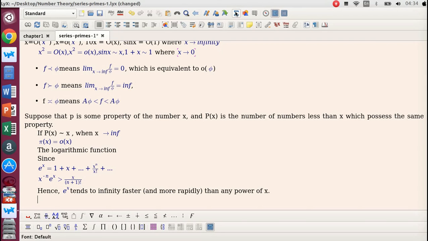The book refers to the natural log by log, which might confuse some people, since log is sometimes log to the base 10, and in computer science log to the base 2. But now it's log to the base e, which is 2.7, but that's not the point. We're going to follow the book and not write ln, but just know that it's the natural log of x. It tends to infinity much slower.